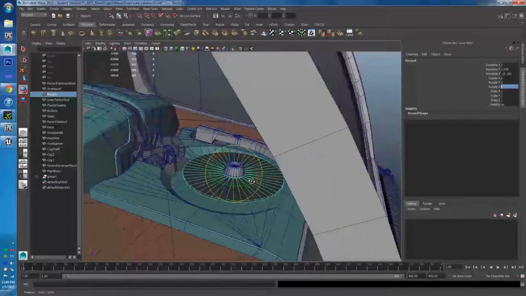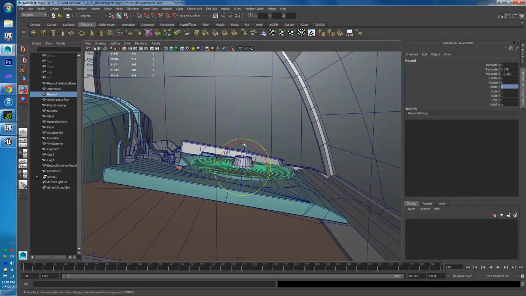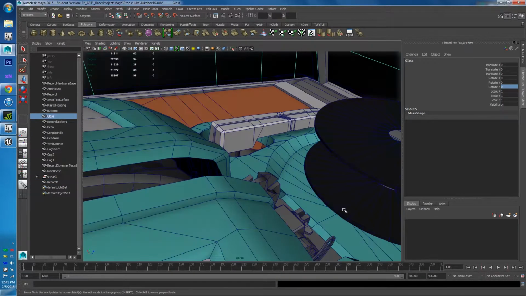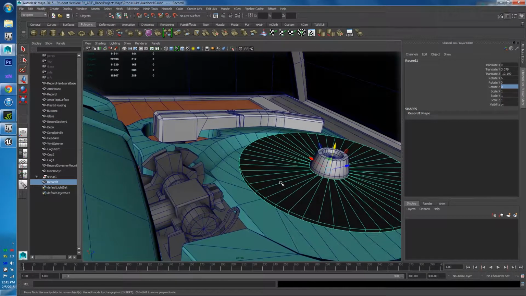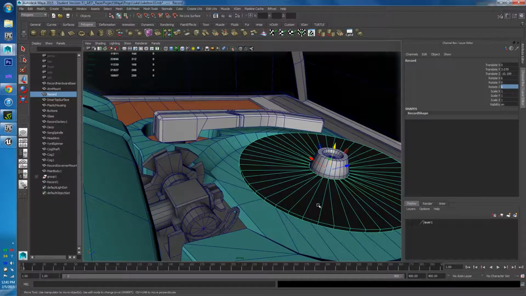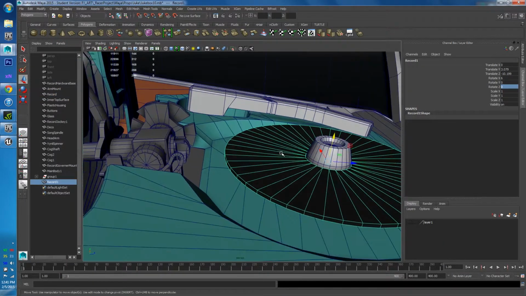Alright, so the next thing we have to do is, you know what? How are we going to do this record? Well, I suppose I'm going to make a duplicate of this so that I don't screw things up too much. We'll add this duplicate to another layer. Alright.